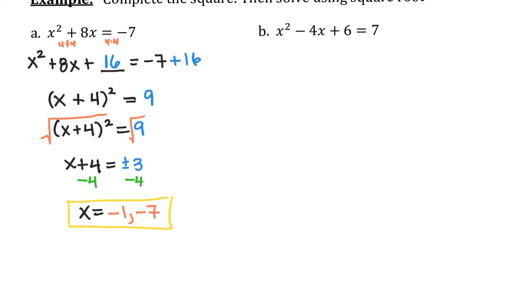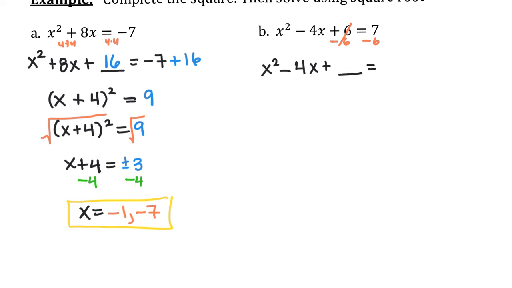Now I'm going to go ahead and complete the square on the next one as well. Just like the last one, I see this x squared minus 4x, and I want to complete the square on it. I'm going to bring it down, but there is something in the way. To complete the square, I'm filling in that blank there that will make it into a perfect binomial square. But if I look at the original problem, I had x squared minus 4x, and then I had this plus 6 that I don't want there. So I'm going to go ahead and cancel the plus 6 to the other side.